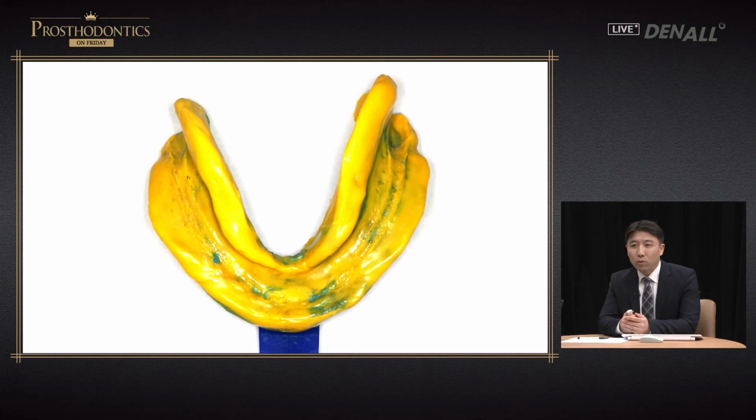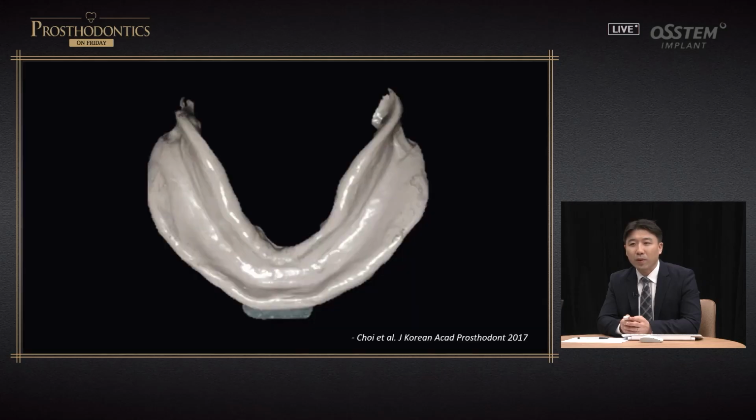The topic of today is successful impression taking method for edentulous mandible, and this was the requested topic. Let's take a closer look at this. In the case of fully edentulous mandible cases, I think it's important for us to be aware of these images. When you take impression, what kind of form it should take. Look at the mentalis muscle and such, and this should be reflected in the end result. It is important to take good impression.